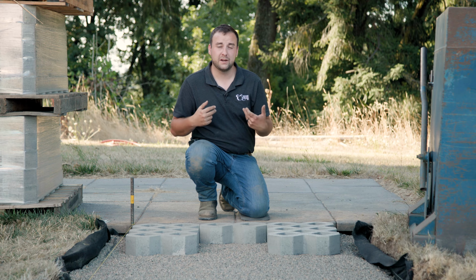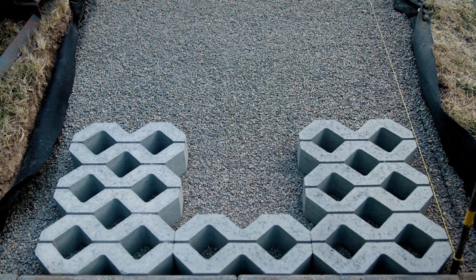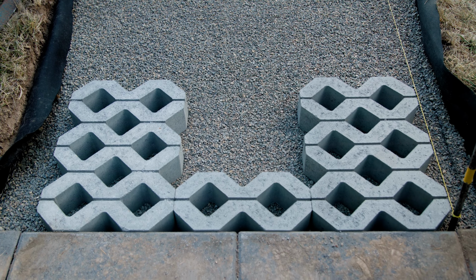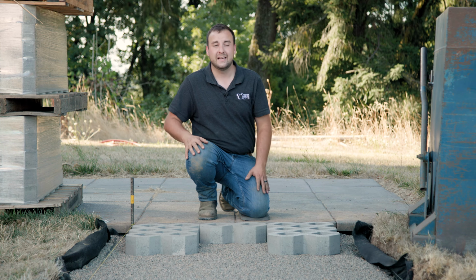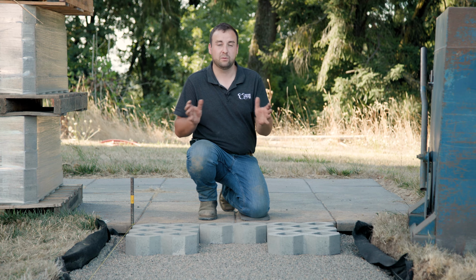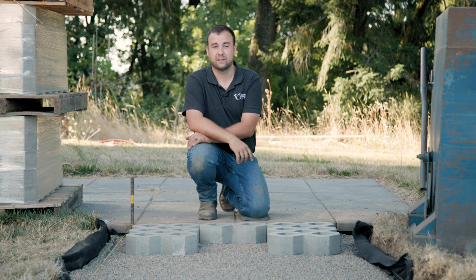For our particular project, we're doing a walkway that will foresee vehicular traffic. So we're doing a perpendicular running bond, following this string line here as a guide to maintain straight. And we're doing a 1/3 offset with that running bond. The reason why we're doing a 1/3 as opposed to 1/2, which is typically stronger, is because when you cut a 1/2 offset with this turf stone, the cells don't quite line up right. So you will have more grass growth and will look a little bit more seamless if you do a 1/3 offset, and it's stronger for vehicular traffic.